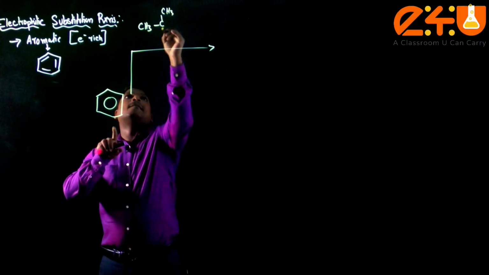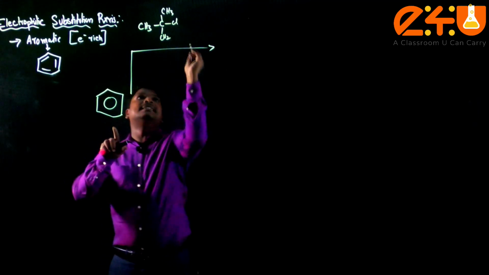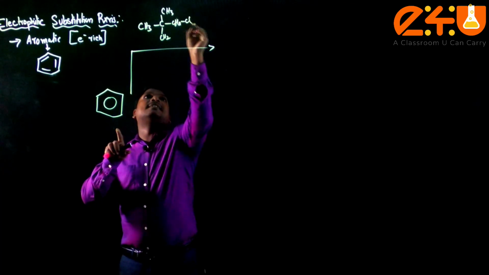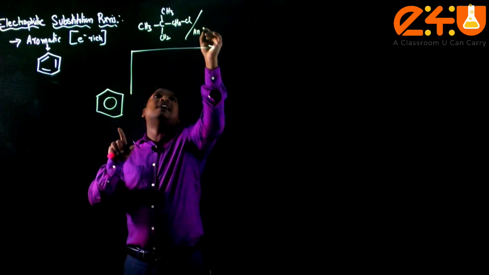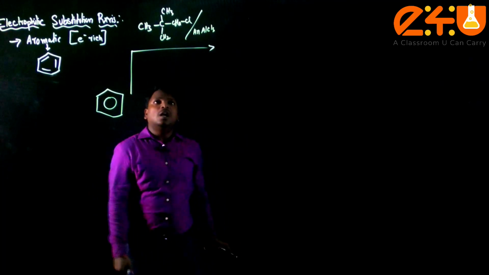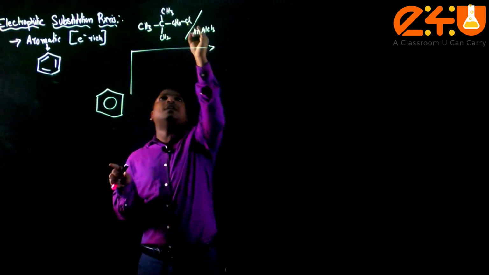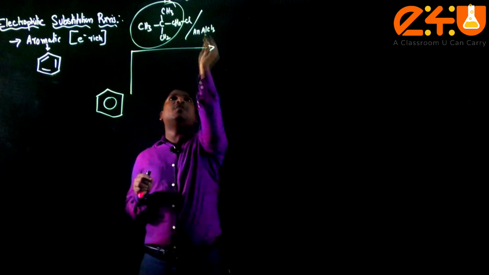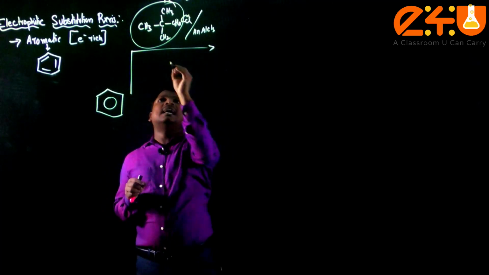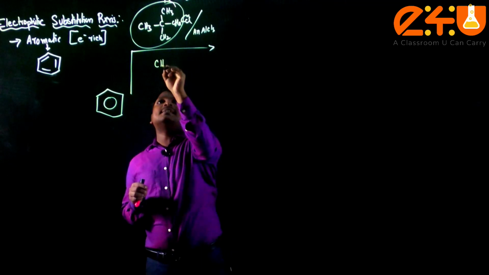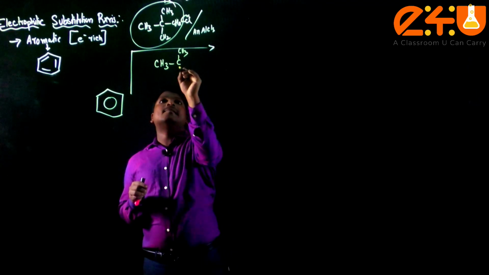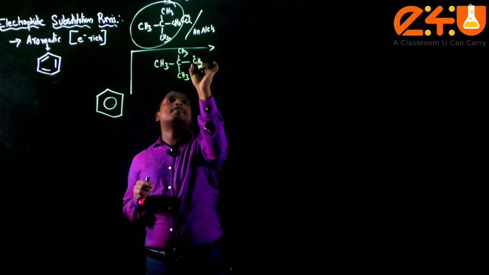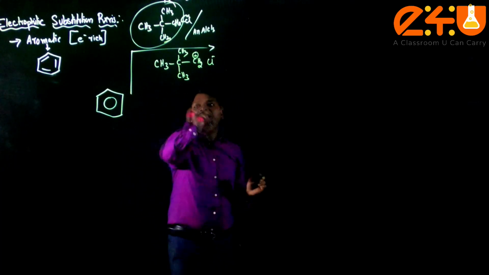Example, we'll take this alkyl group in presence of anhydrous AlCl3. Now what the majority of students mistakenly do is, as usual, imagine this is our R part and this is Cl. So on treatment with anhydrous AlCl3, they'll remove this and try to form this electrophile and substitute it.